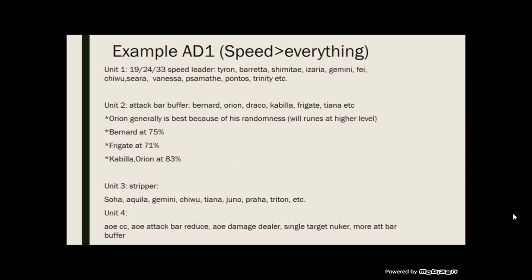Obviously LE damage dealer and some single target nuker, preferably with built-in armor breaks. And more attack bar buffer, things like Vertihell, which is very good to link up all your units, not just after the first round, and also maybe even a Bella with attack buff heal when you're low. So this kind of speed comps are very, very scary if you don't have the units.